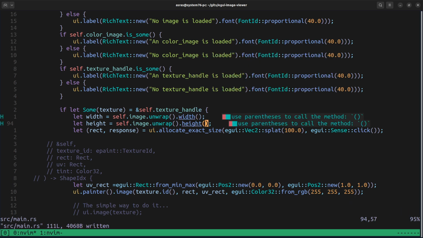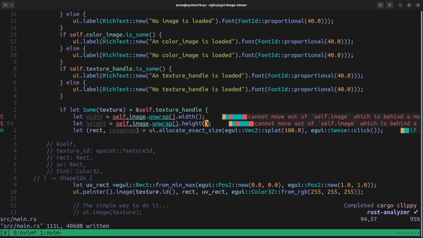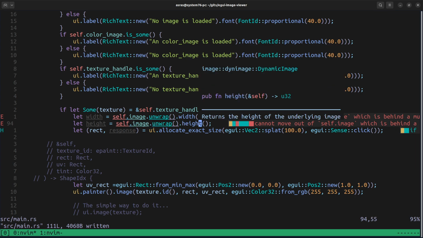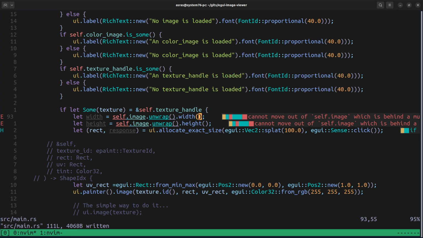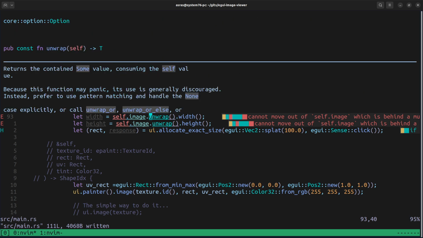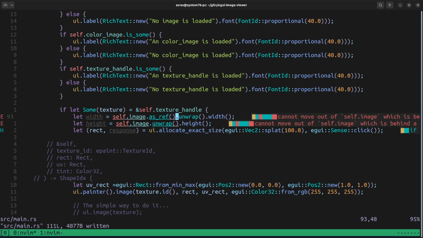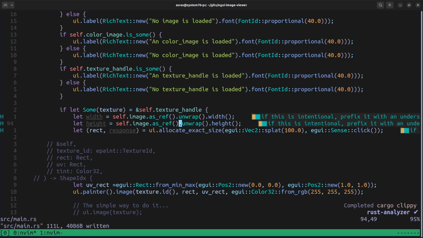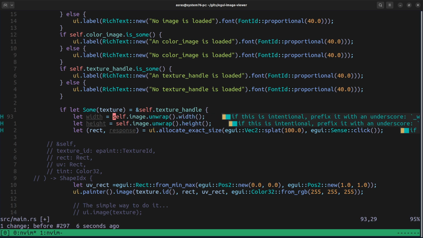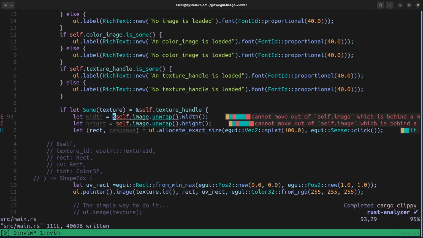Okay. So now we have that. What's happening? So this takes a reference and unwrap. Do I have to say as ref and then unwrap? Or can I just do ampersand here?